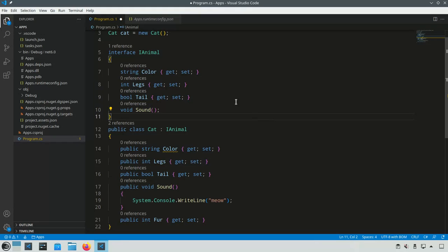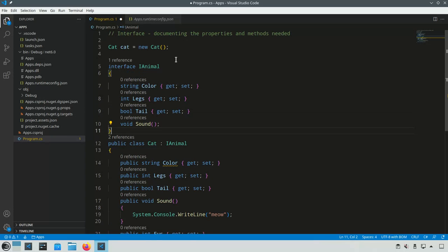Let's talk about interface. You might notice that in some of the documentation or some people's code, you have this I in front of some word. So what we'll talk about is an interface, and that's the standard way of writing, and for you to know that that is an interface. And notice the interface keyword.